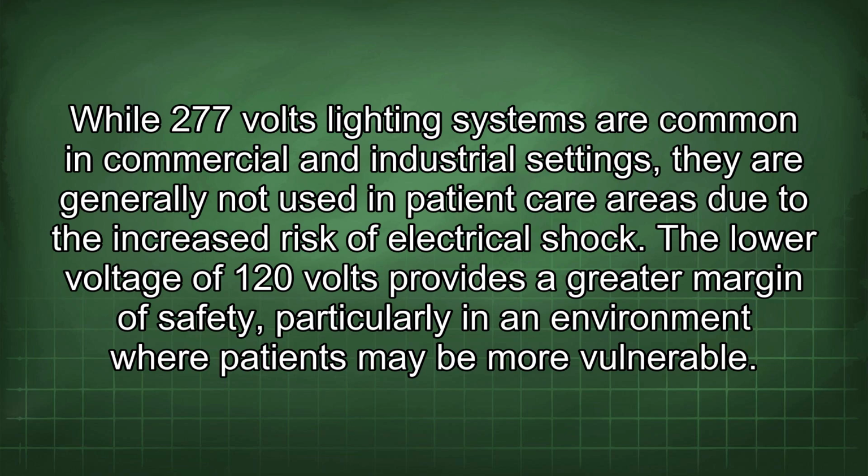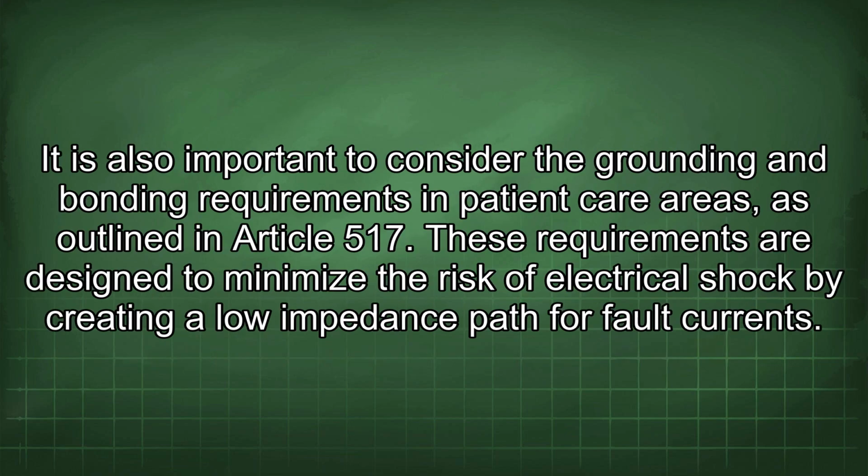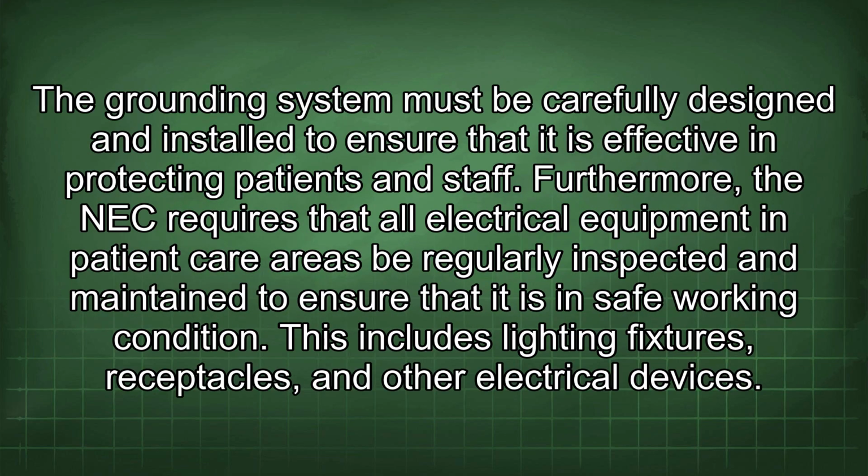more vulnerable. It is also important to consider the grounding and bonding requirements in patient care areas as outlined in Article 517. These requirements are designed to minimize the risk of electrical shock by creating a low impedance path for fault currents. The grounding system must be carefully designed and installed to ensure that it is effective in protecting patients and staff. Furthermore, the NEC requires that all electrical equipment in patient care areas be regularly inspected and maintained to ensure that it is in safe working condition.